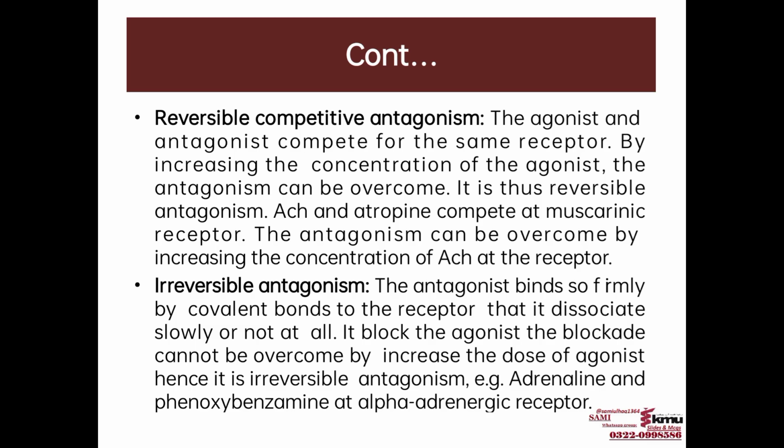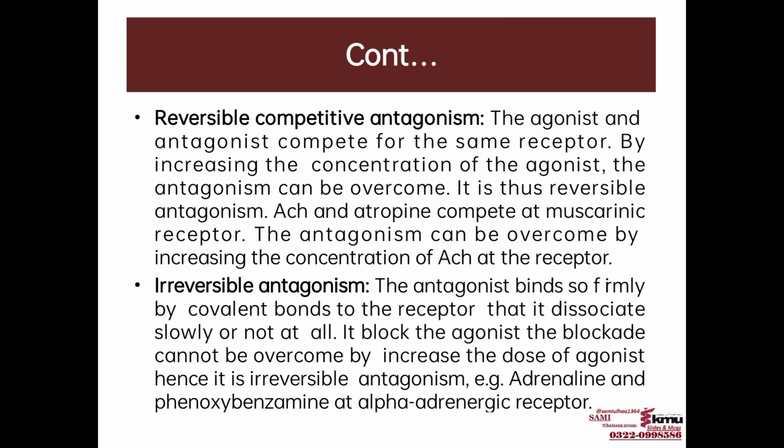Reversible competitive antagonist means there is competition for the same receptor. The agonist and antagonist compete for the same receptor. By increasing the concentration of the agonist, the antagonism can be overcome. It is thus reversible antagonism. Acetylcholine and atropine compete at the muscarinic receptor. The antagonism can be overcome by increasing the concentration of acetylcholine at the receptor.